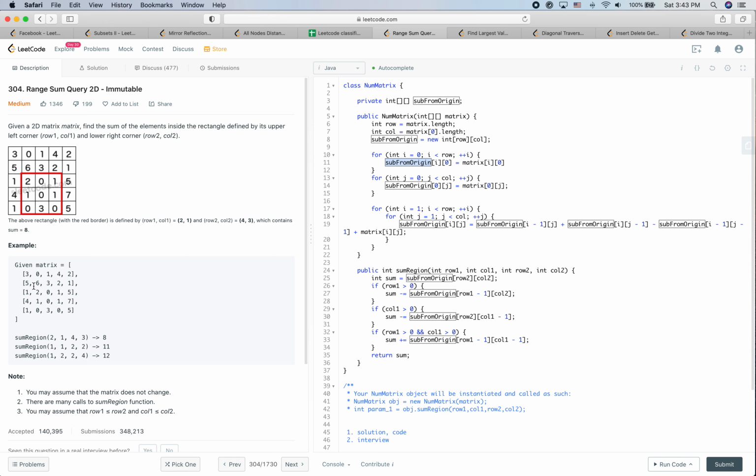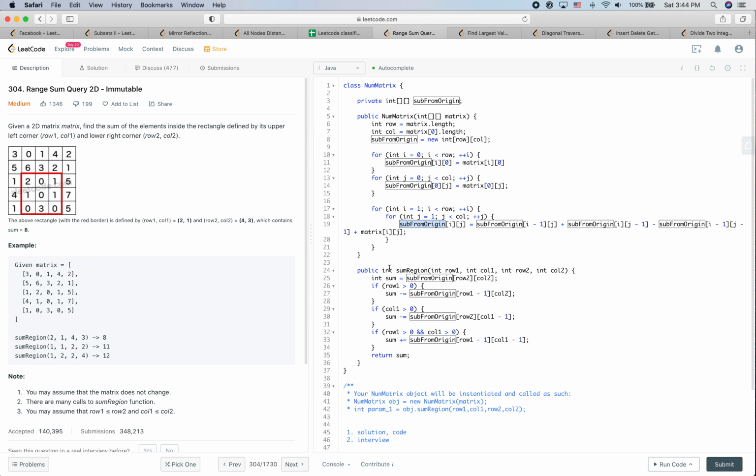So minus the sum from origin i-1, j-1, which is this, and plus the corresponding thing here. So this one will be 5 plus 0 minus 3 and plus 6. Yeah, so I think this is the logic to compute the sum from origin.